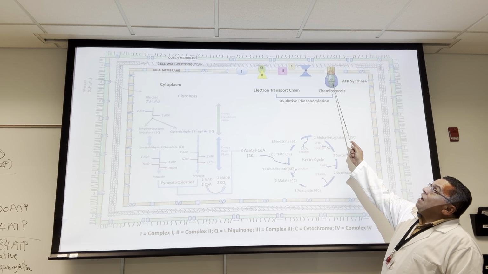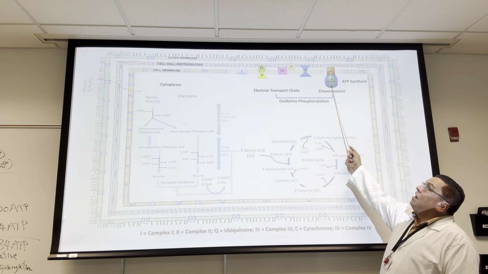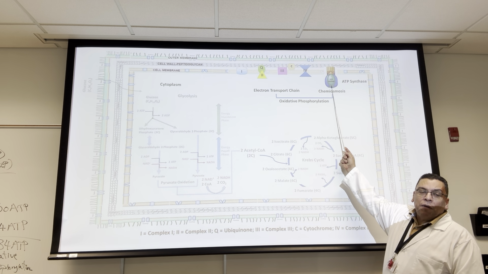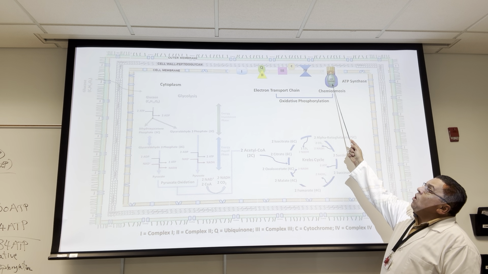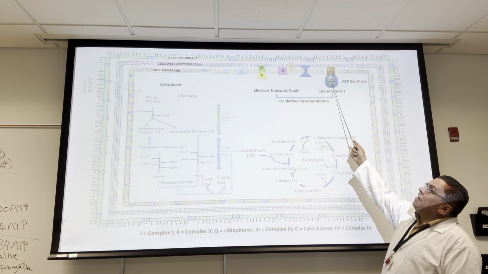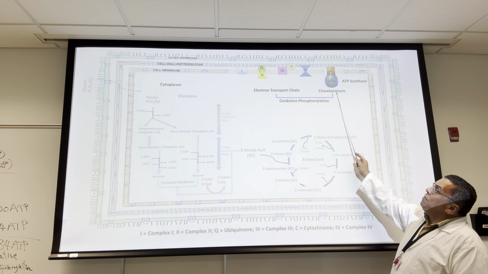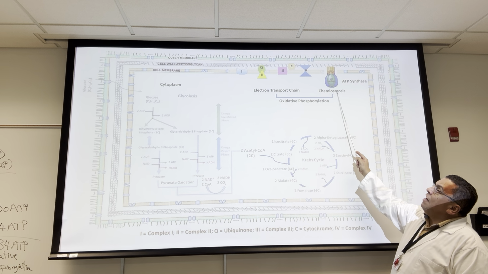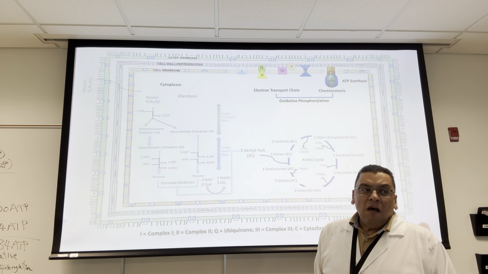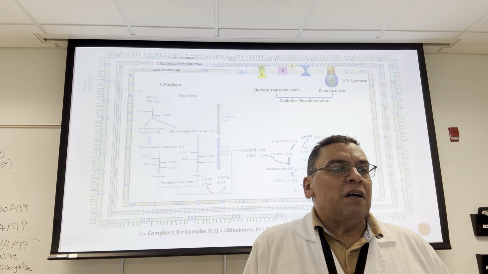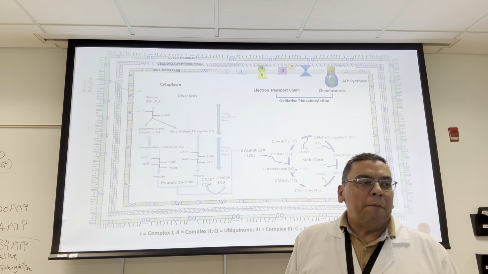Then there's this guy, I call him sleepyhead, because he's sleeping on the job. And that's called ATP synthase. Pay attention with me, please. And it carries out a chemical reaction called chemiosmosis. That's what makes ATP. Unfortunately, however, he's sleeping on the job. And we need to wake him up.